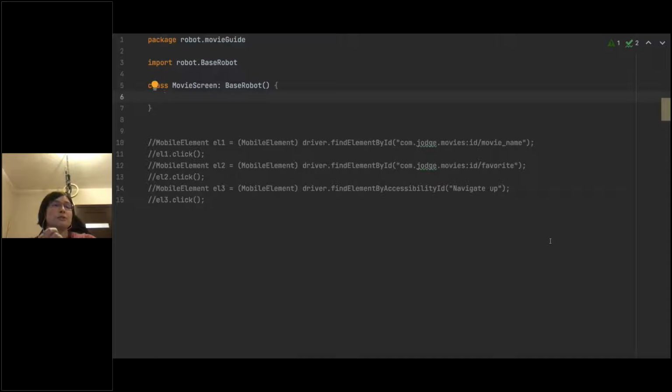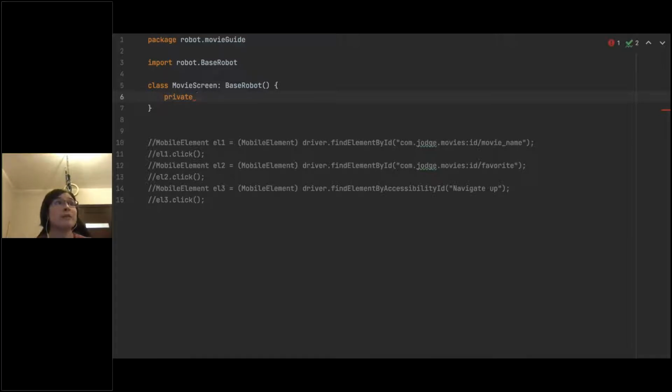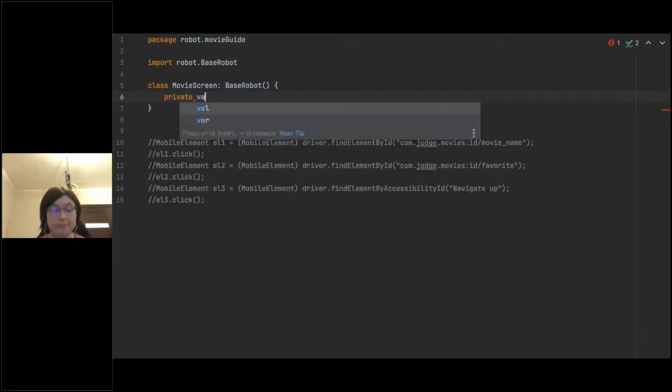We need to write down all the elements. They should be private, in order to avoid using them directly in our test. We have methods for that. So, okay.